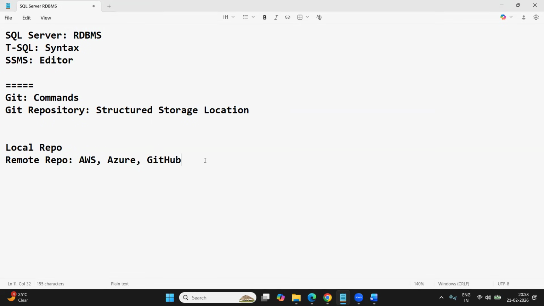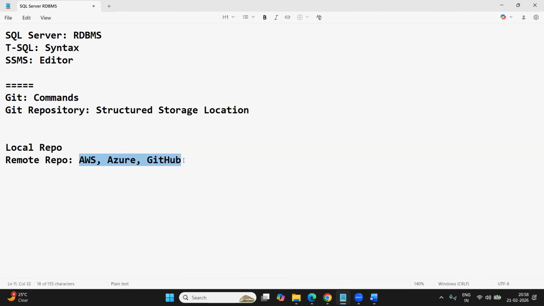Okay, sir. Azure, so is it the Git repository itself, or are both different? But the repository is different. We also have one GitLab. What is that? That is what I'm saying. You can have multiple remote repositories.